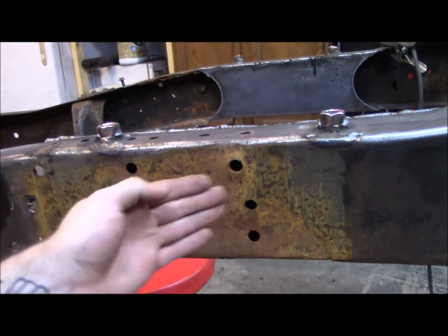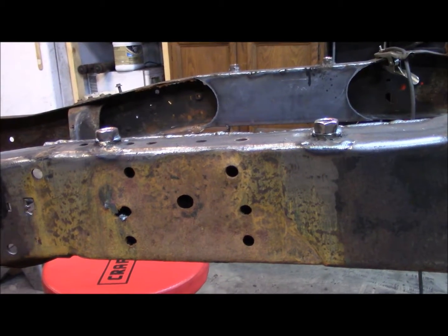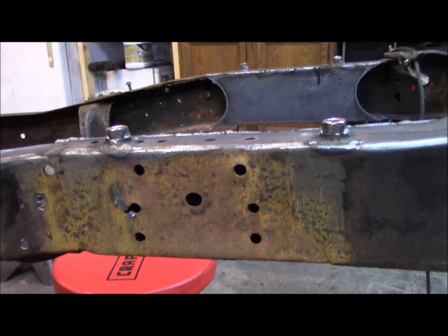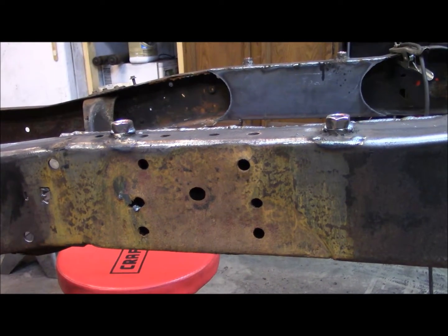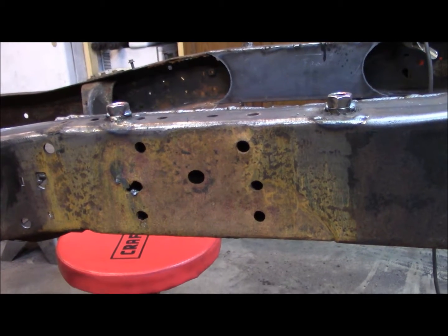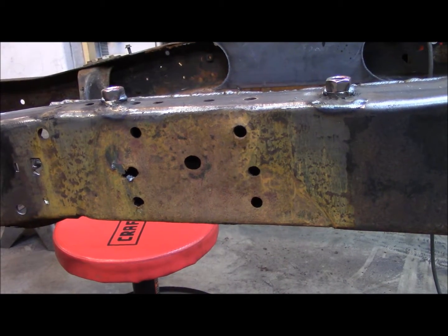This one is warped all to hell from where it was all rusted out, so I might have to do a little bit of grinding to get that thing to sit down there flush, but no worries. So I'm going to go ahead and cut out a template for these and cut them out, and they'll be ready to weld.